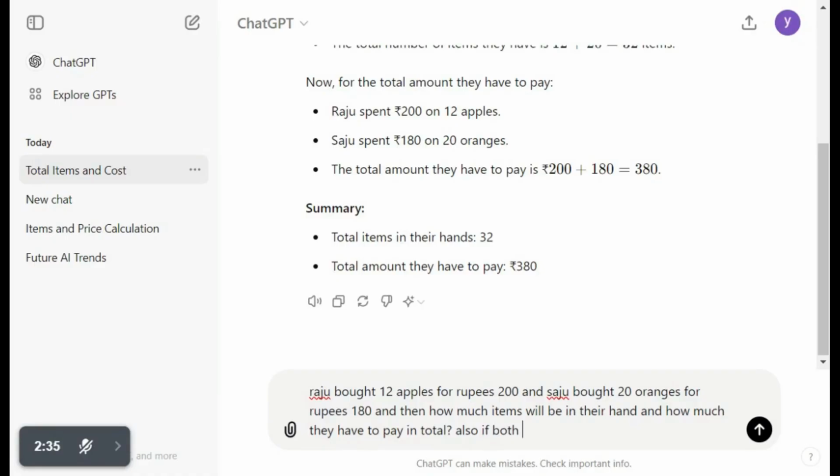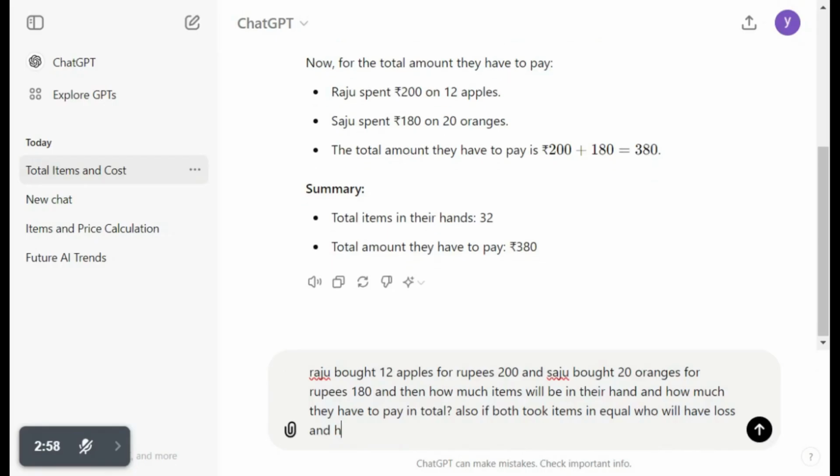If they both took the items in equal amounts, then who will have a loss? They purchased for a total amount of 380 rupees and after that they equally divided, and then who will have the loss and how much.